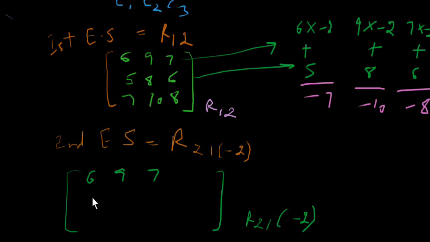So this will change: minus 7, minus 10, minus 8. And again, this will be the same: 7, 10, 8. So row 2,1 interchange with multiply non-zero scalar or number minus 2. First row multiply with minus 2 and then addition with second row and show it in the second row.